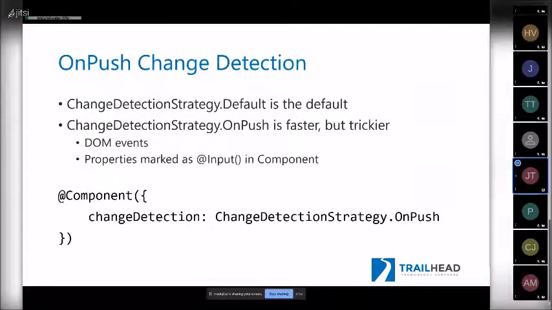Second one, when you're using Angular, is to use the on-push change detection strategy. So if you're not familiar with Angular, one of the things that was introduced in Angular 2 and on was a couple different kinds of change detection strategy. And what that basically means is how Angular knows when to update different parts of the page based on the underlying data that you've bound to that page and when it's changed. And the default strategy is called default, which I don't know if that's the best name. It is technically accurate, but it's not very descriptive about how it works.